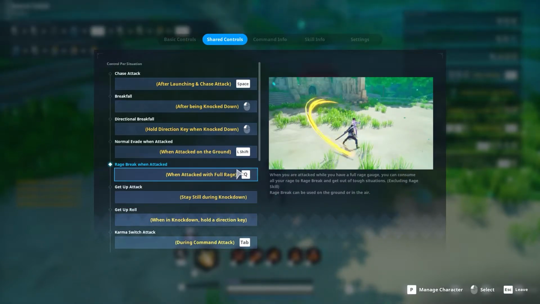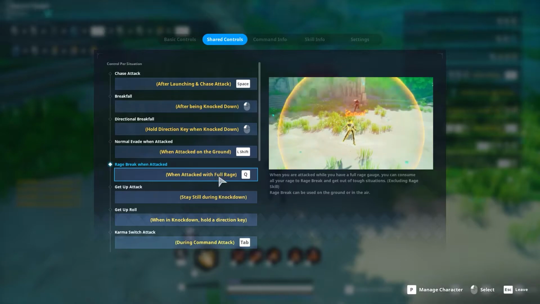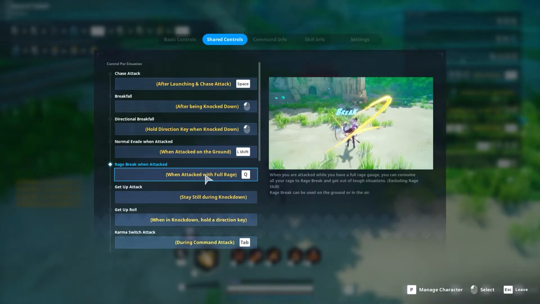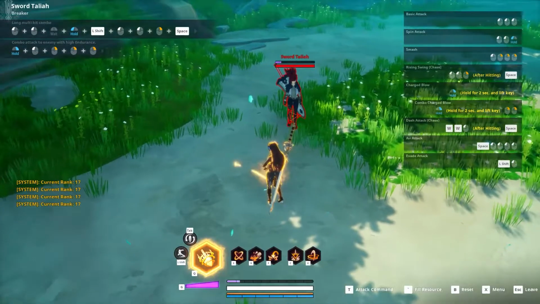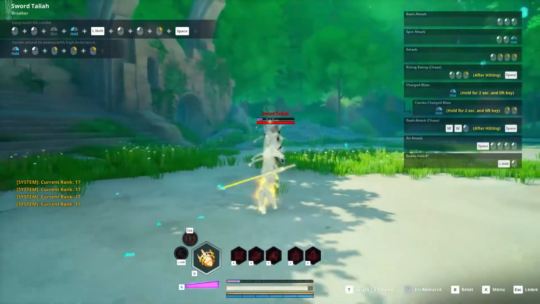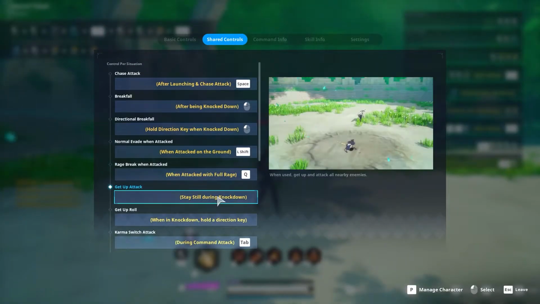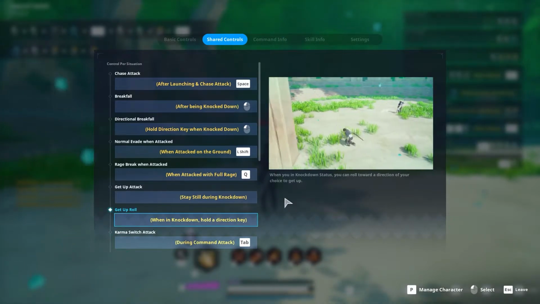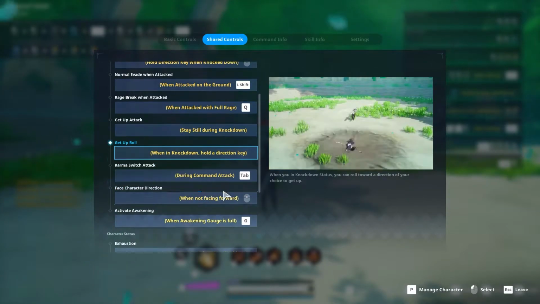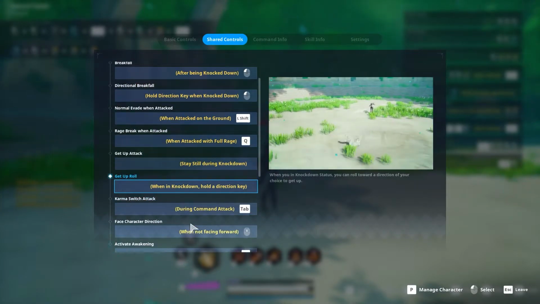Rage break is when you're attacked, and when you attack, your ultimate, or in this case rage skill, will turn into the rage break icon. Allow me to show you. As you can see, I rage break the attack. That is rage break. Get up attack is when you are lying on the ground and you don't do anything, you just get up and break enemies nearby. Get up roll is when you choose to move when you're knocked down, you'll immediately move out as quickly as you can. It's different from break fall.